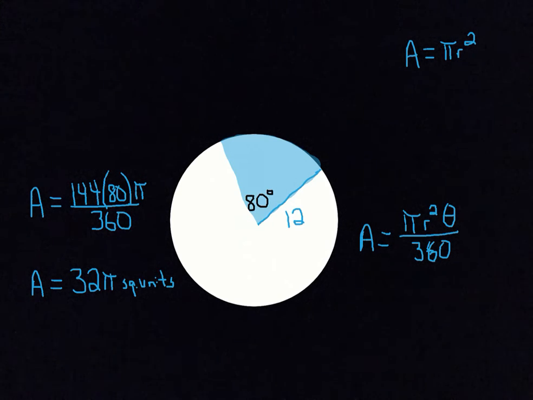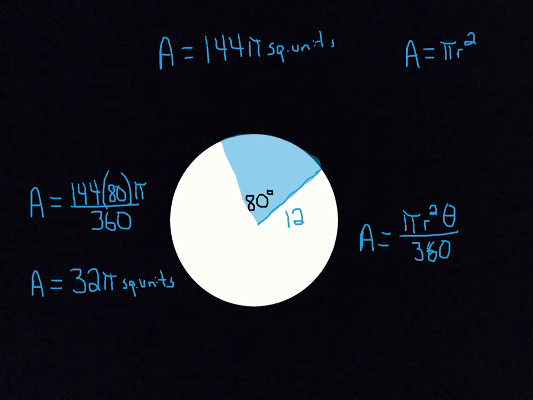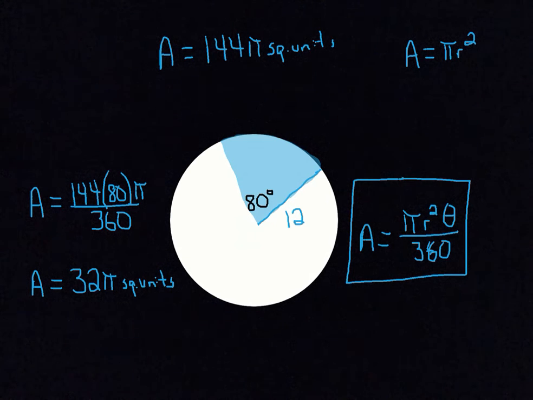Now let's compare that with the area of this circle. We should know the area would be a lot larger. So the radius is 12, so the area of the entire circle is 144 pi square units. Now, this number should be larger than that one, and it is. It's quite a bit larger because there's a lot more part of the white that's not included. The white area is a lot bigger than just the blue shaded area. All right, so this is how you find the area of a sector. Right here, this is what you need to know. So we have the length of the intercepted arc and the area of a sector.